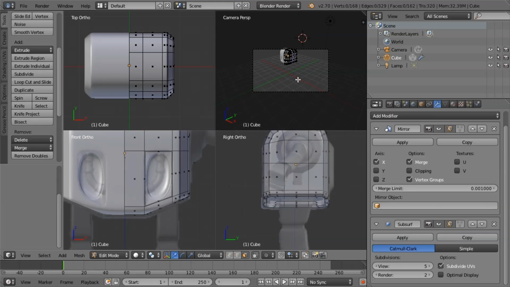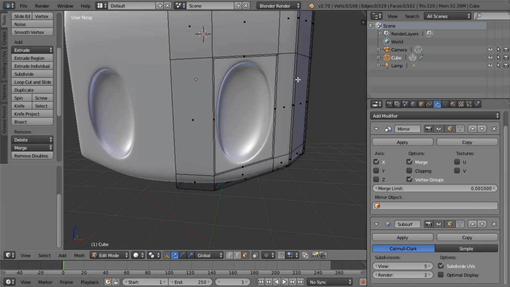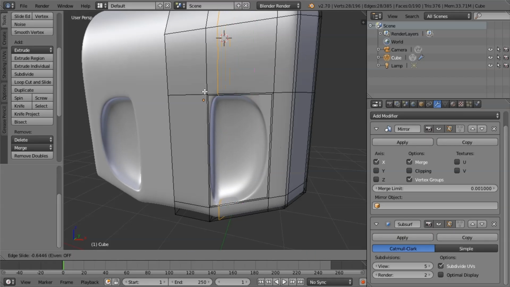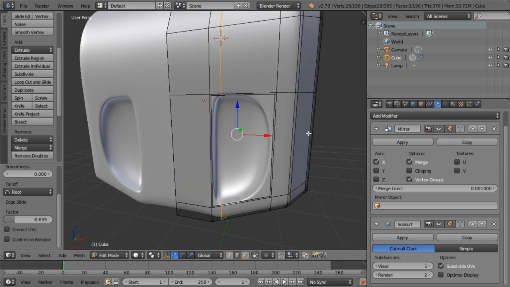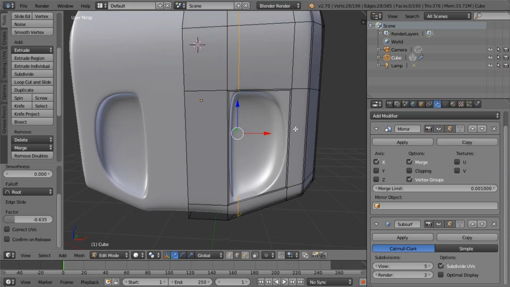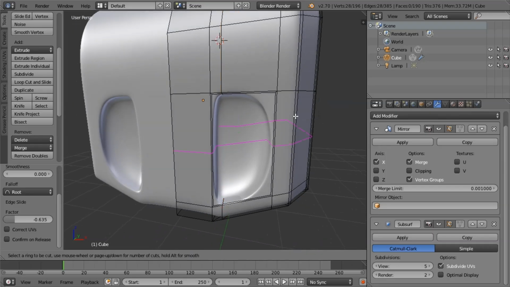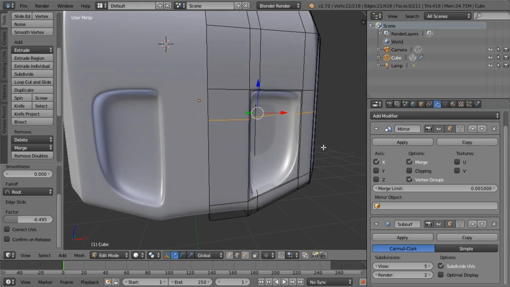And so let's go ahead and add some edge loops here. So I'm going to hit Control R, and we'll add one right in here, and I'm just going to pull it over kind of right in there. Okay, so that kind of tightens up that edge. Now we don't want this edge to be quite so tight, so let's do another one, and we'll add that kind of right in here until we get something like that.